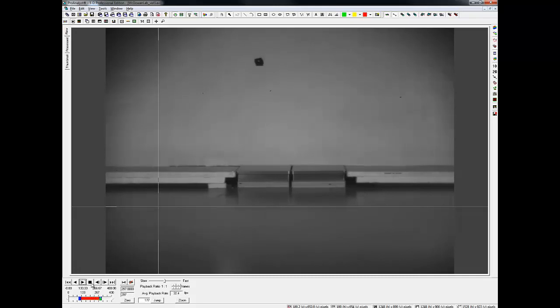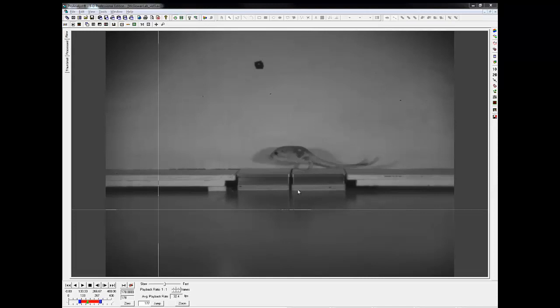The reason we're going to manually track it is if you look at the video, you'll notice that there's very little contrast. In addition, there are a lot of shadows in the background creating confusing images. And also, there's a lot of blurriness to the video, which makes it very difficult to find high contrast edges. All of this put together makes it very difficult to use automatic tracking, so we're going to manually track.